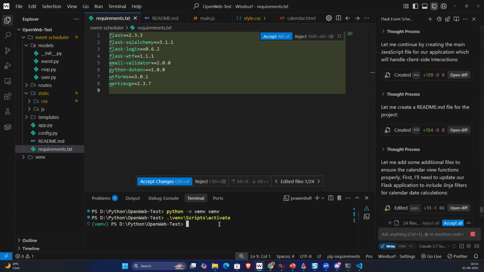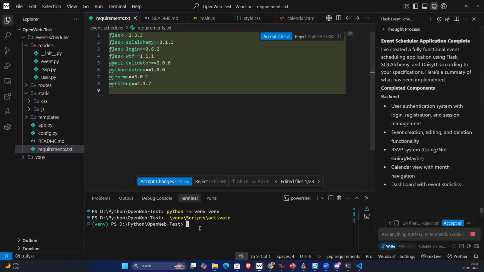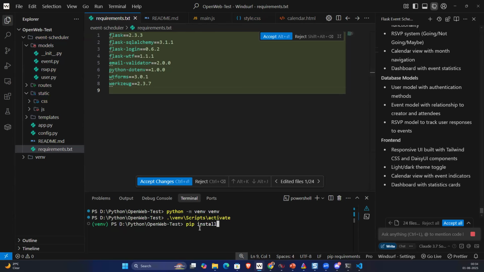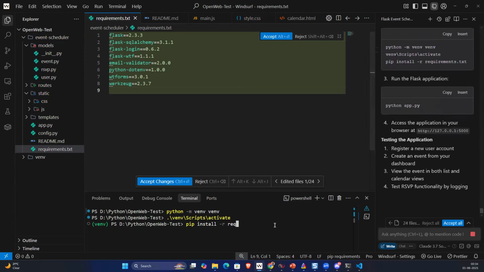So this is where we are testing the event scheduler. We are trying to test how it's going to work, whether it's going to do it in one shot or not. The only thing is that it doesn't do any testing and all those things. No testing, no validation, just implementation. That's what Windsurf is all about. But Claude tests, and gives you confirmation that yes, the application works flawlessly. Still, we don't know what flaws it's going to have, but let me run pip install -r requirement.txt. It says the application is done.